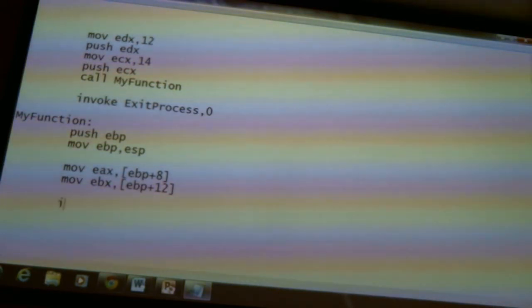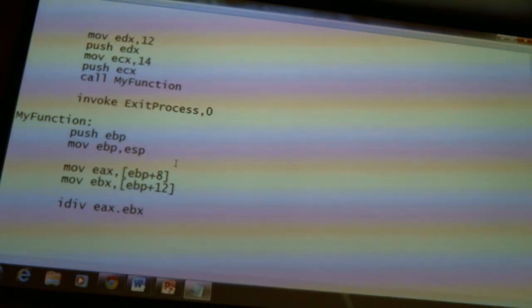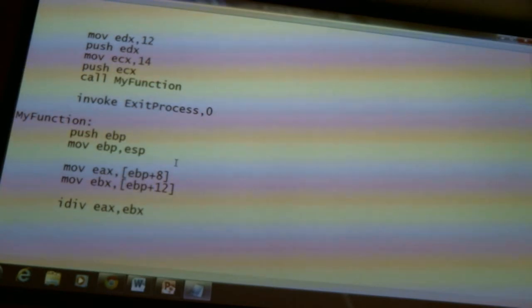Okay, I do EAX, EBX, and divide. And the comments are there. Divide on EAX is integer division, just like you do in C. In this case, we're dividing.